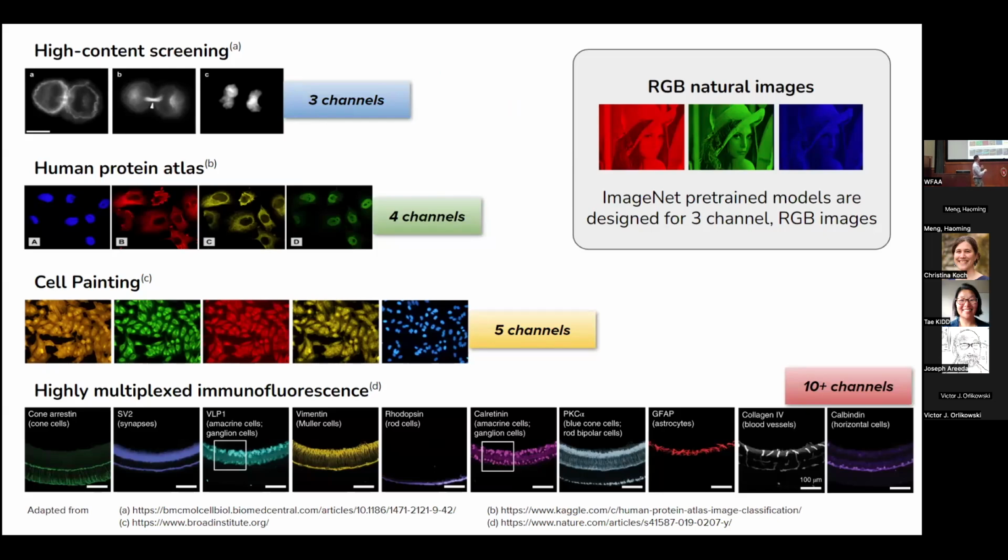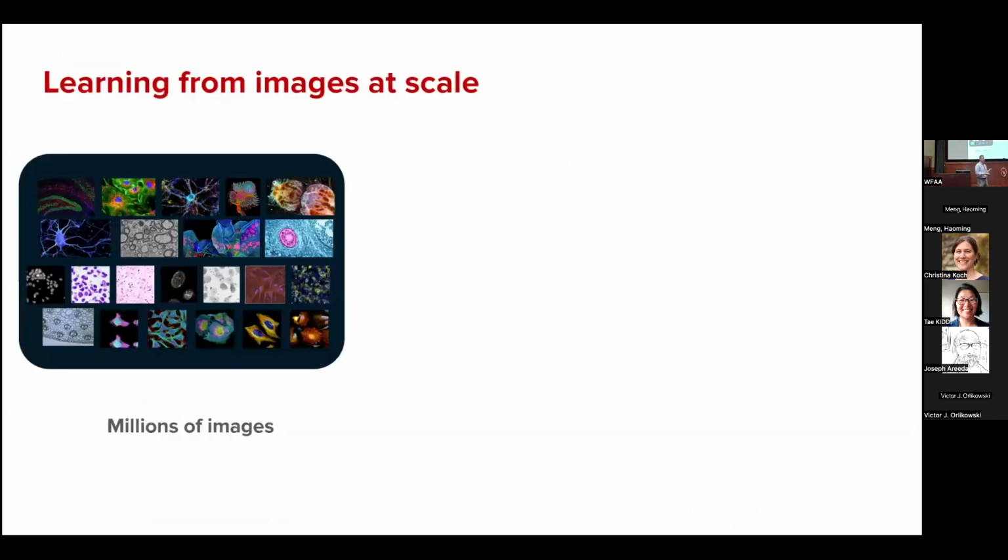There are cell painting panels that have 5 or more channels, and biologists get creative all the time about how to put together images that can reveal more and more interesting patterns. With that type of variation, we really need to get creative both on the machine learning side and also in how we can train a more generic model that can handle all that variation. And for that reason, we are investigating the pre-training of models at large scale.